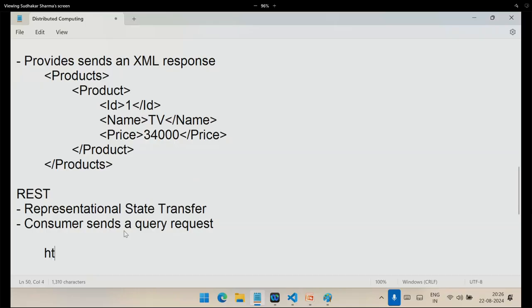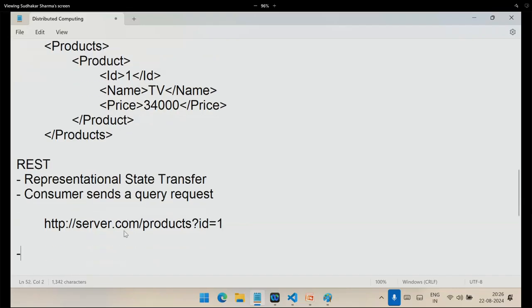It will be http://server.com/data?ID, suppose products ID equal to 1. It will be like this. And the provider sends an XML or JSON response.